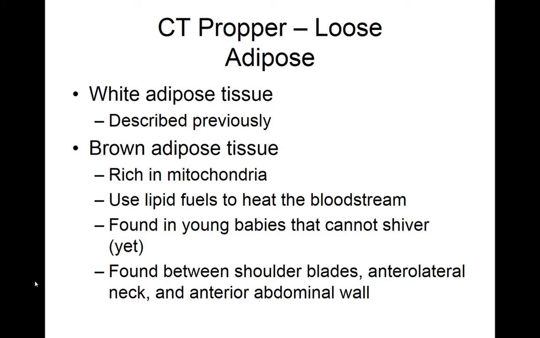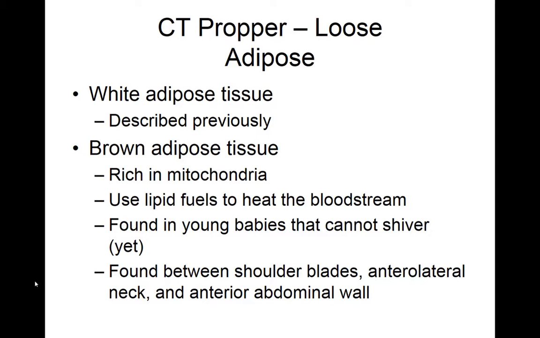So what we find with brown adipose tissue, it has a lot more mitochondria in it. And the reason is it burns through the fat. So this is a type of fat tissue that has mitochondria so that it can burn the fat that's in there. So we find this very often in young babies. Babies that are just born do not have the ability to shiver to warm up. Now babies will shiver, but it's just a reflex. It's not anything that's helping to actually warm their body yet.